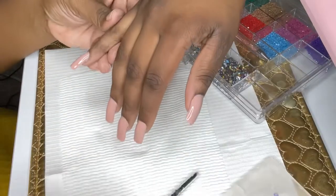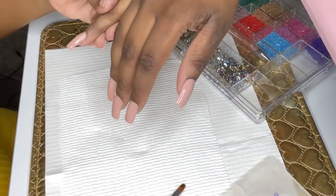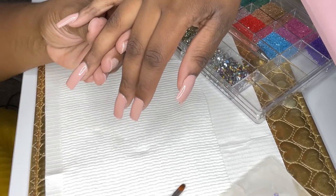Now that I have one hand out of the light, I always let my client cure one hand in the light while I'm working on the other hand.